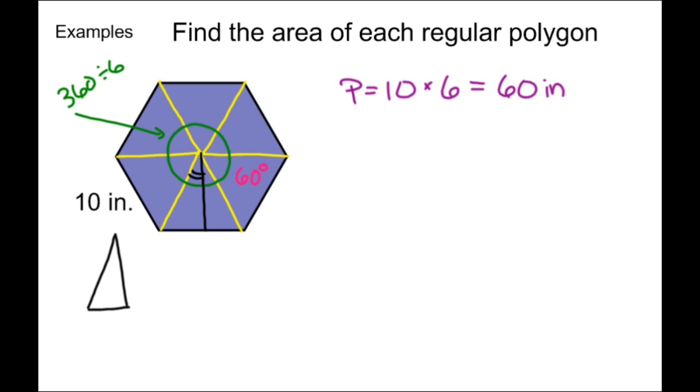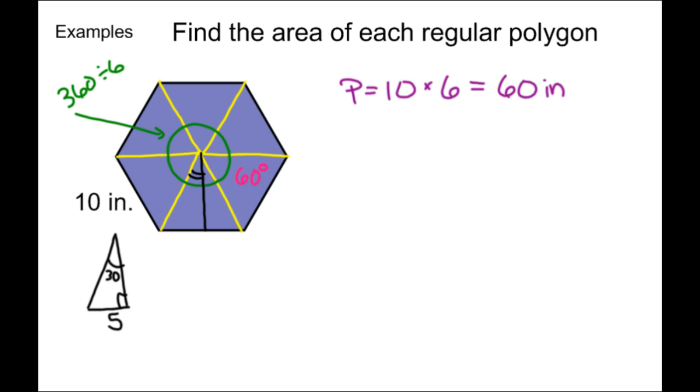So I'm going to take my triangle over here. I know that this is 30 degrees. This is a right angle. Well, that makes that a 60-degree angle. We know that our side on the bottom is actually going to be 5 because it's going to be half of that full side. And now I actually have a special right triangle.